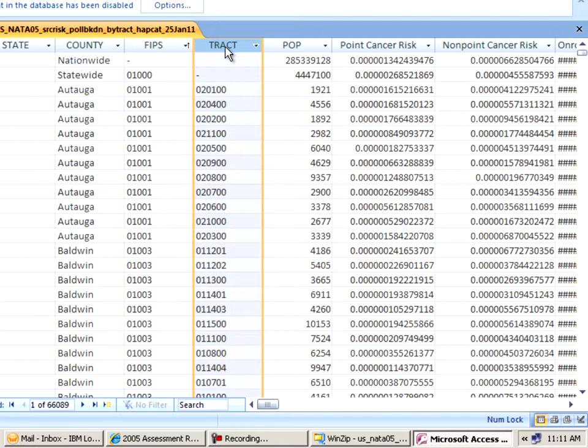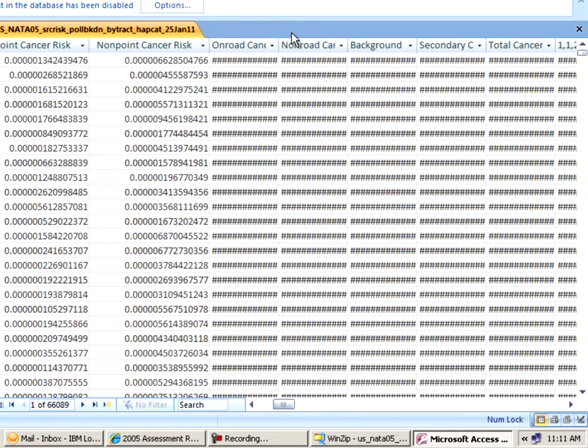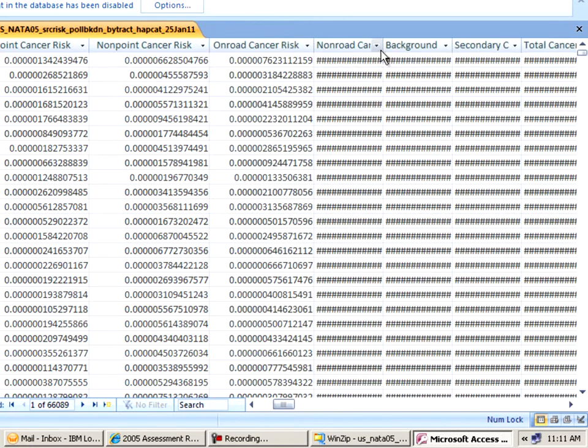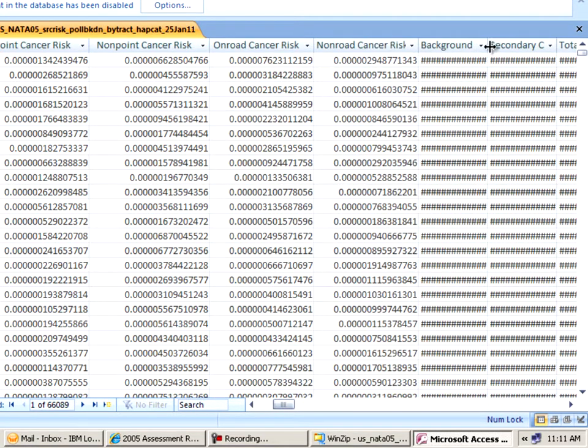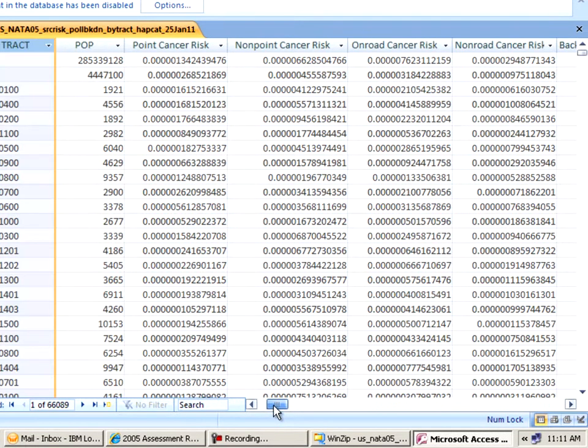And I get a lot of questions. They say, Ted, where is the census tract physically located? Probably the easiest way to find that is to go into the Google Earth Maps, which I'll show you in a few seconds. And by clicking on that, it will give you the census tract numbers as well. If you go on the census website, there's also a map that shows you where these census tracts physically are located. We also include the population of the tract itself, as well as this is the cancer risk file.